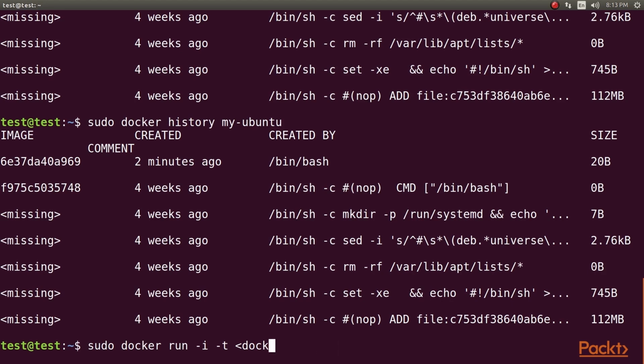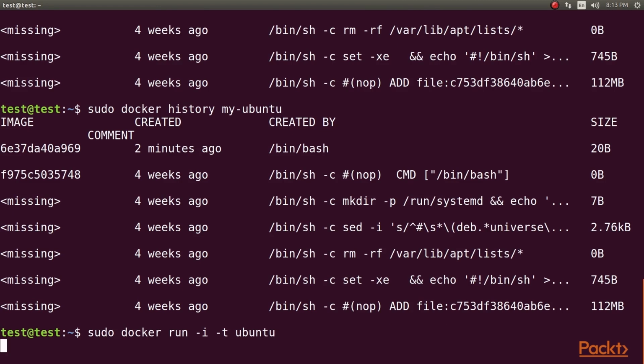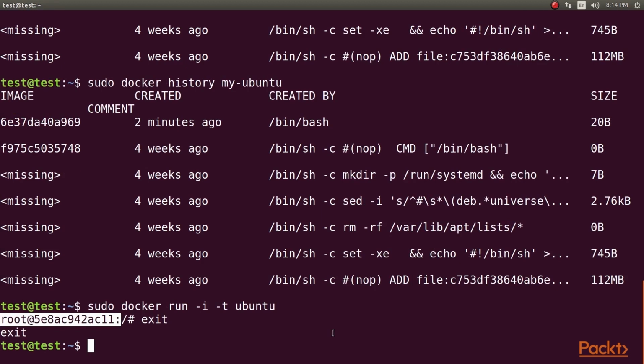Let's see what that means. The command should return a prompt similar to this one. What just happened? The prompt changed to root with a strange number in the host section. We are in the container. Basically, now we can run commands that are going to be run within the container. To exit the container, just type exit and the control should be returned in the terminal to your host machine, leaving the container running in the background.